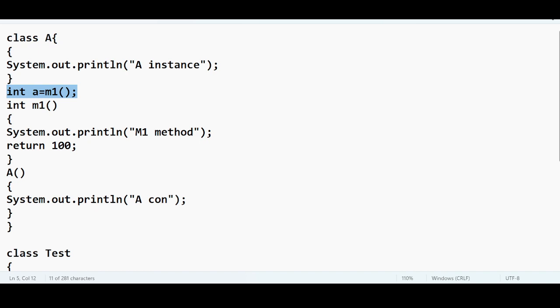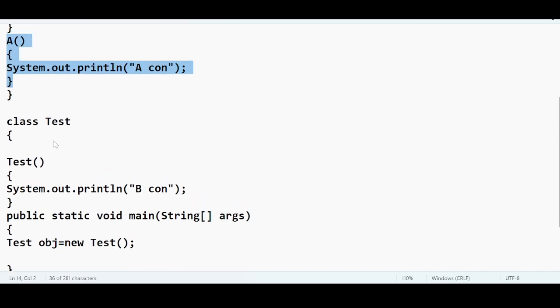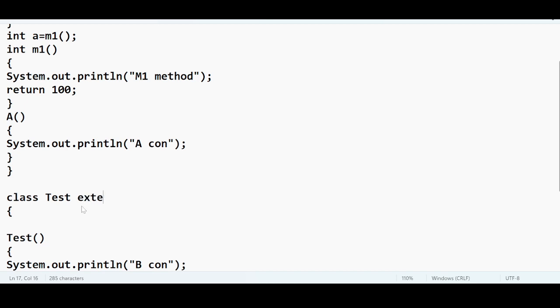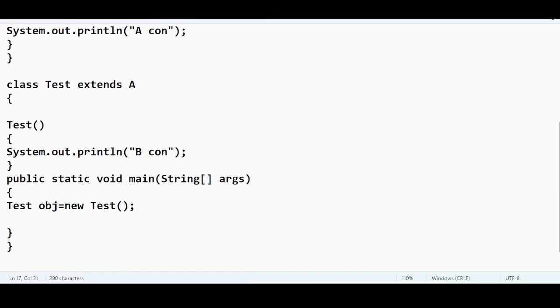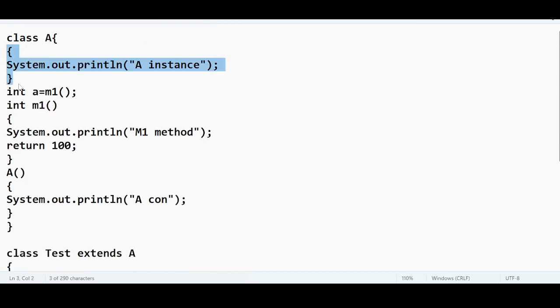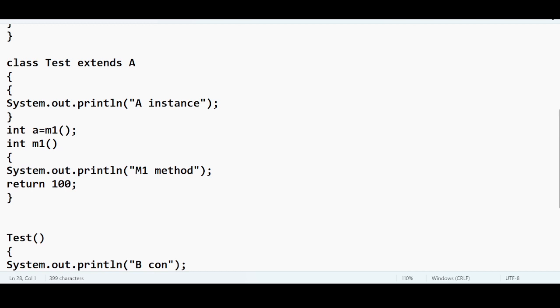That's my intention. And I have taken a constructor, and the test class extends class A. Now inside this again I am taking all these three things. This is B instance. Let me take the method as m2, m2 method 1000.